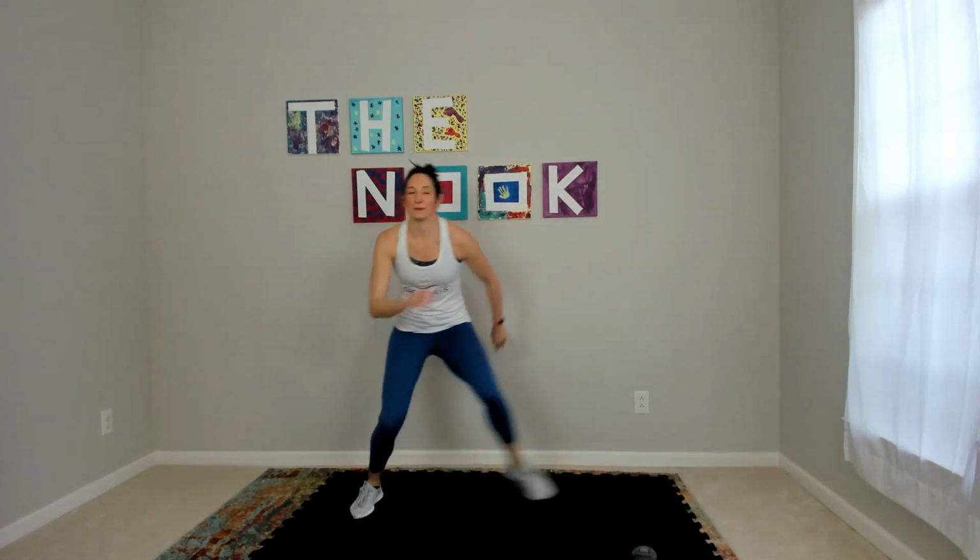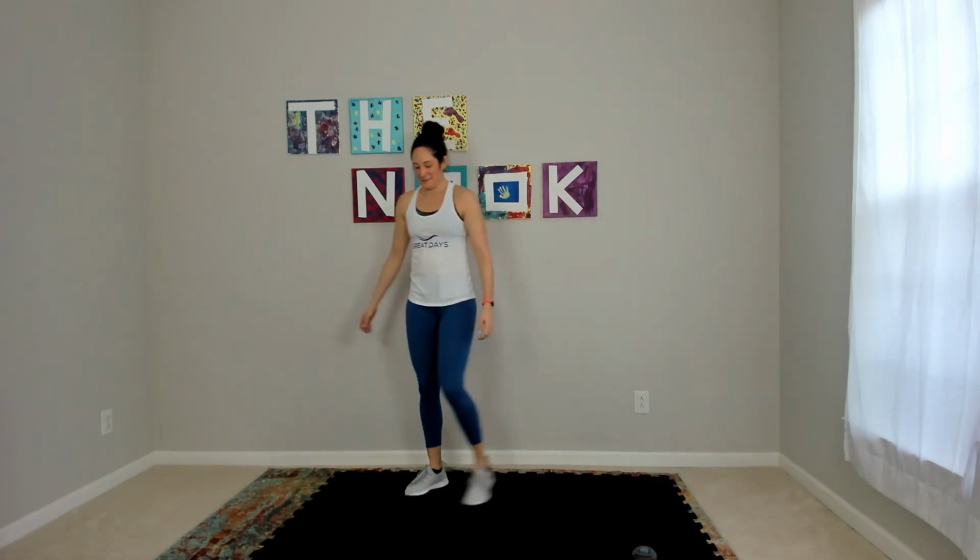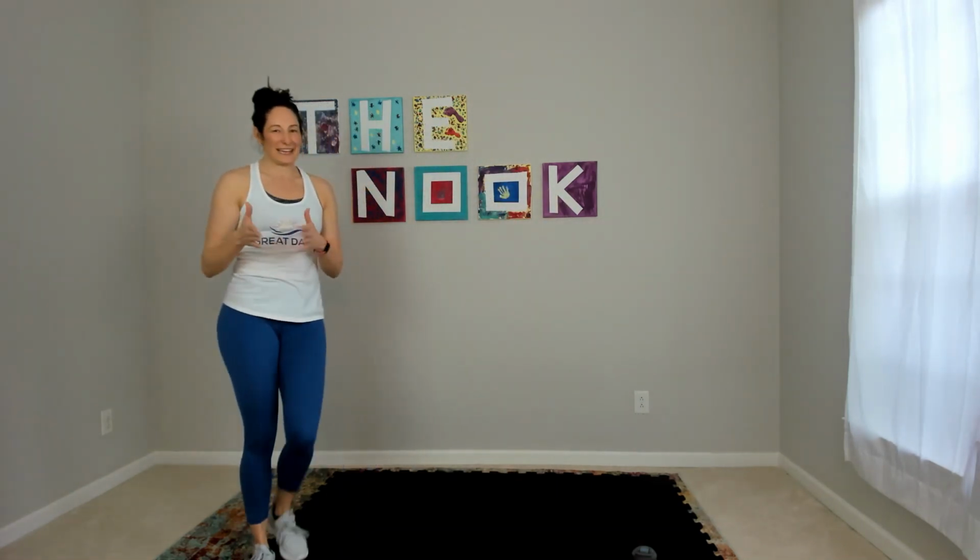Halfway through, can you pick up your pace? Feel those inner thighs work. Feel those outer thighs drive a little further. Time. As we move through these, your stance might get a little more narrow. Let's try to keep it wide.